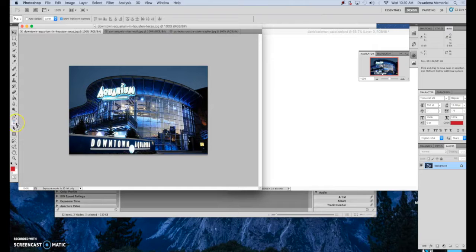What you're going to use here is the type mask. So if you hold down this button and you go to the third one, right here, hold it down and you can see horizontal type mask or vertical type mask. We're only doing one letter at a time, so it really doesn't matter which mask you use.